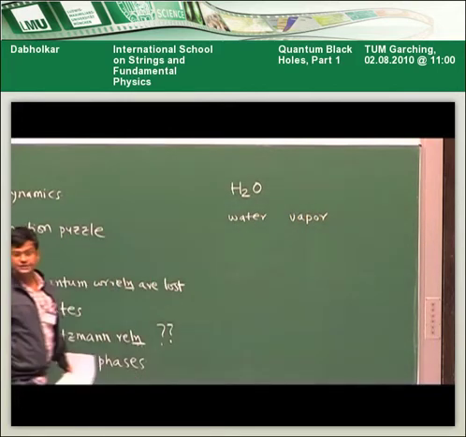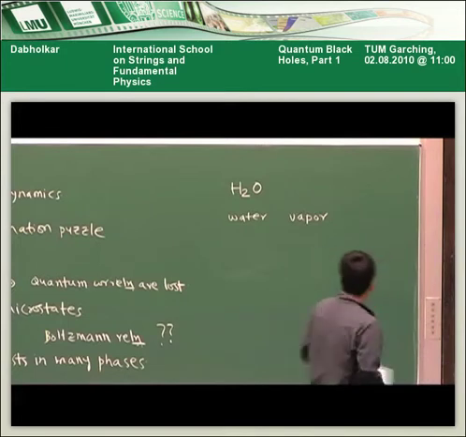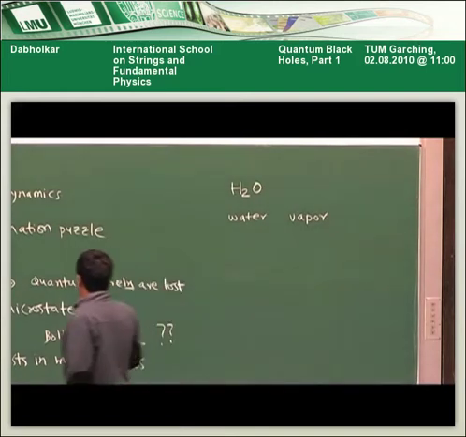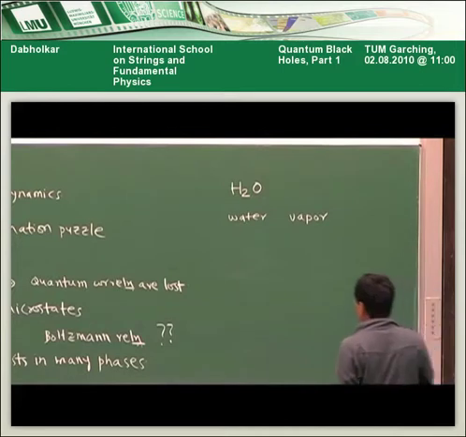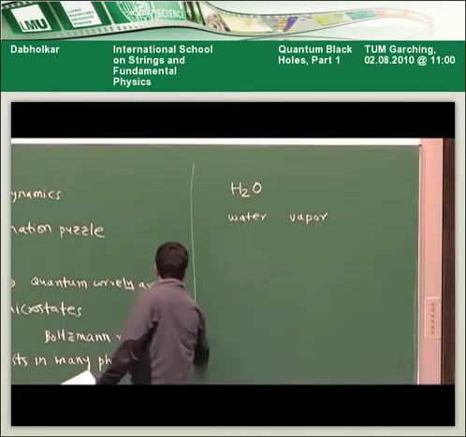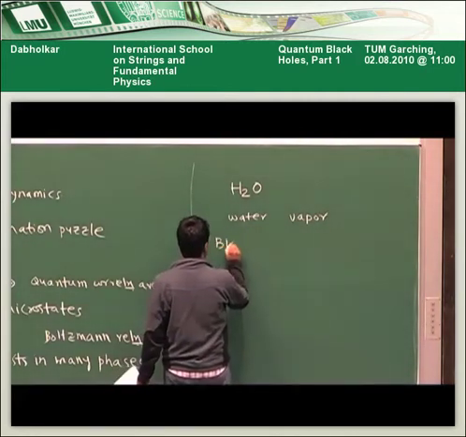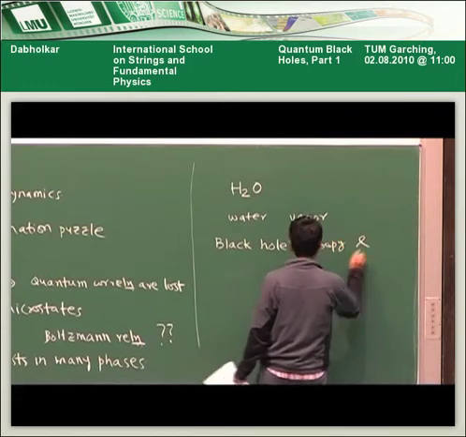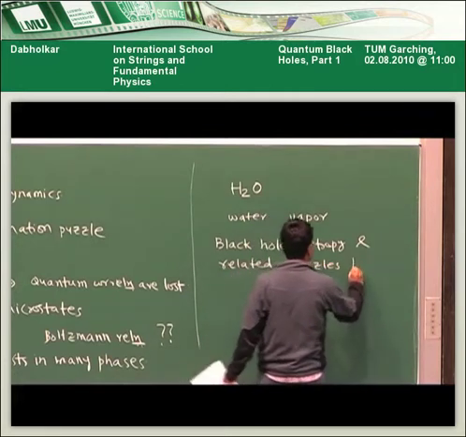And certain properties require you to know, for example, if you want to calculate the viscosity precisely, you would need to know whether it's in the water phase or in the vapor phase. And that's the reason we have not been able to really make contact with experiment. This is one of the difficulties in connecting string theory with the real world. But in the absence of such an ability, what we should do is ask questions which do not depend on the phase. And the good thing is that the puzzles of black hole entropy and related puzzles have a universal character.